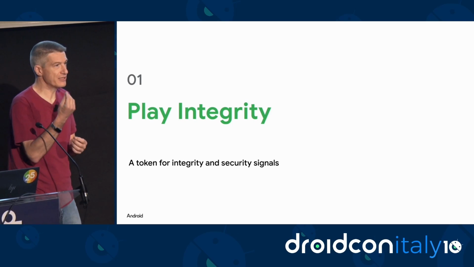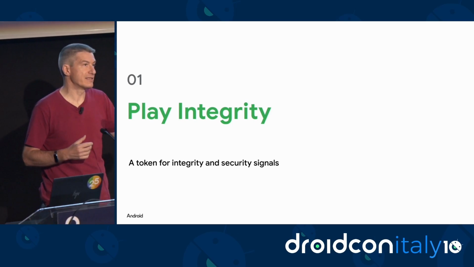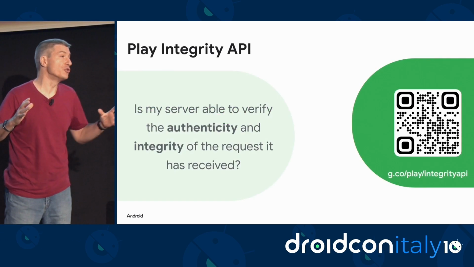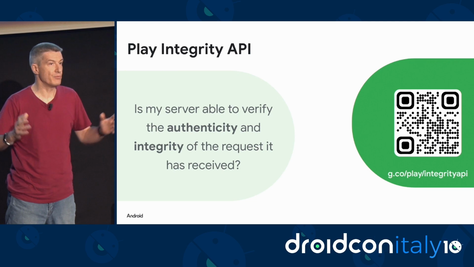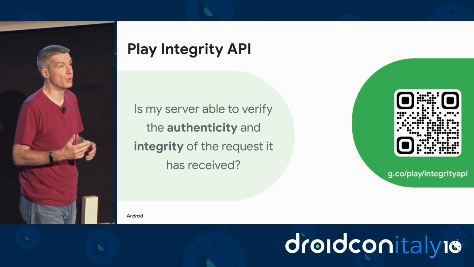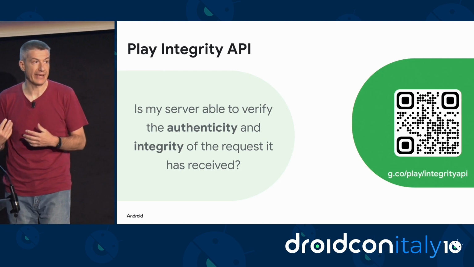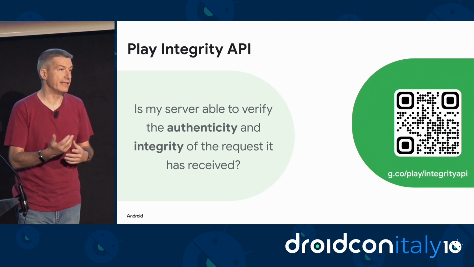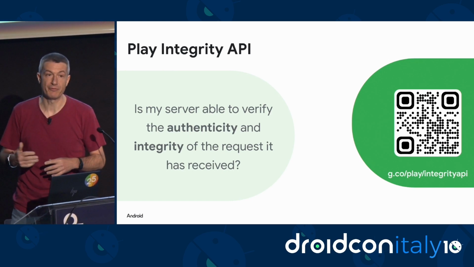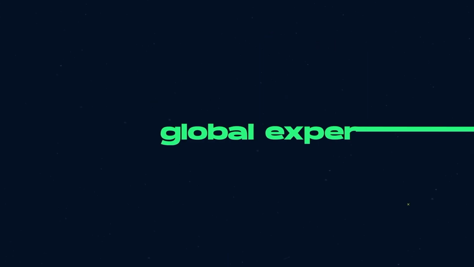The gist of this API is that you get a token on how much you can trust the device the application is contacting your backend. This is useful when you have a backend system with some valuable information there. Can be a game, for example, if you want to have coins in your game and having transaction on the backend, you want to trust that this is coming from a real device, not a Python script, and is not coming from someone that is trying to cheat on the game.